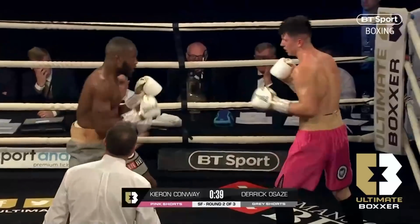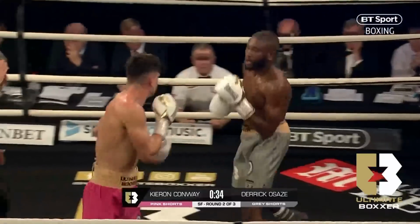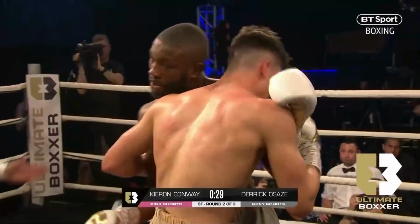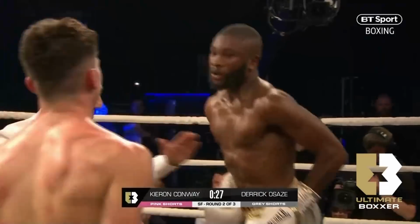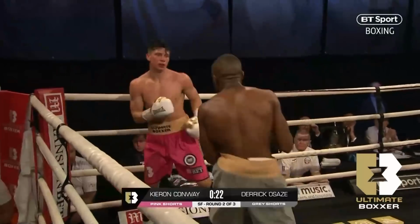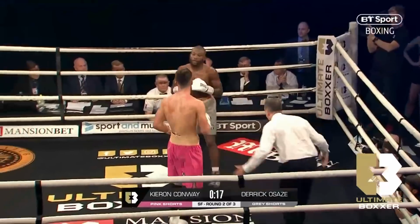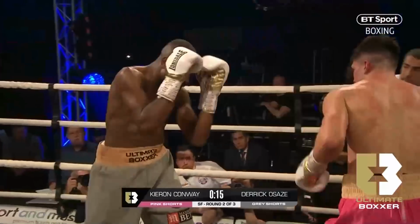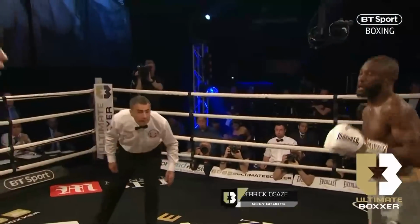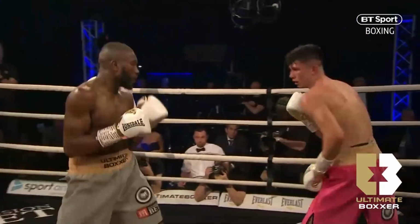Good punch picking from Conway now, as Osaze slows down, trying to get into the pocket, and that slightly slower foot movement is allowing Conway to enjoy success at his preferred distance on the outside. Yeah, and that was a good salvo the last 15 seconds or so by Conway. He needs to be more consistent with that. And how difficult is it for all the semi-finalists now to get that adrenaline firing once again after that lull they had after their quarterfinals? Yeah, and of course it's your second fight of the night, so you're going to start seeing some possible leads, some fading in the final part of the fight. We'll see.